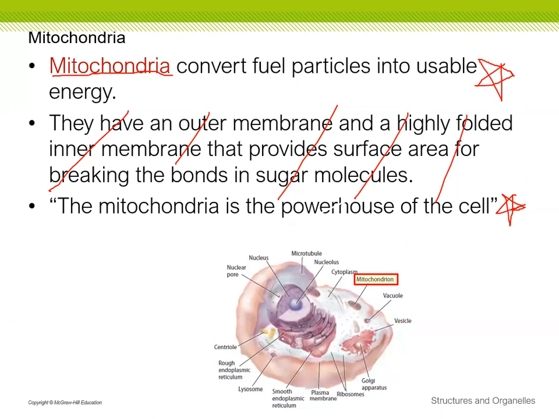Okay, that's the last animal one, I promise. So that's the last animal cell. Now we're going to jump ahead to plant cells. Plant cells, as you saw on the second page of your document, have a lot of similar stuff, but not all the same. Obviously, they're different, so we're going to start going over what some of those differences are.